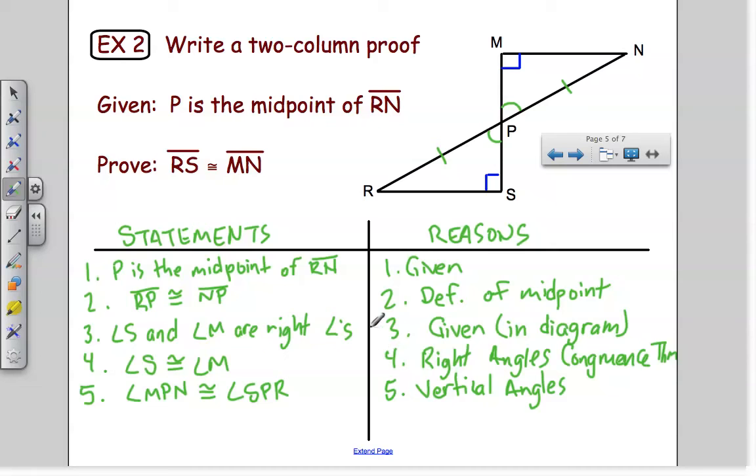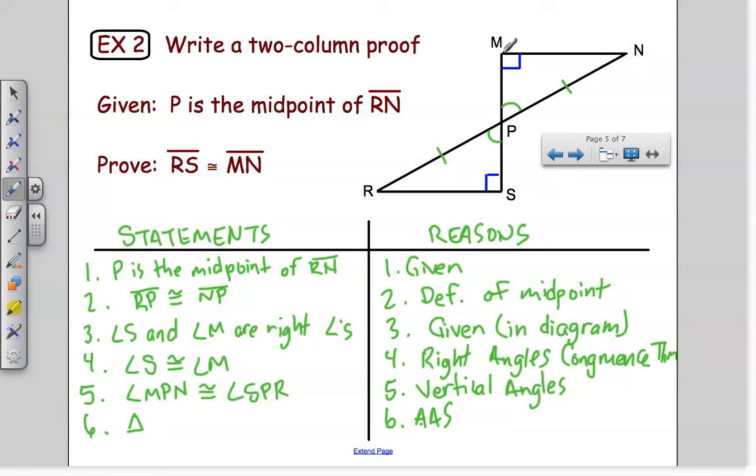Hey, now can I say that the triangles are congruent so that their parts are congruent? Well, yeah, I think the triangles are congruent by angle, angle, side, right? Angle, angle, side. The side is not between the angles. So I know that they're going to be congruent by angle, angle, side. You can also write that side, angle, angle. I have to list those triangles correctly.